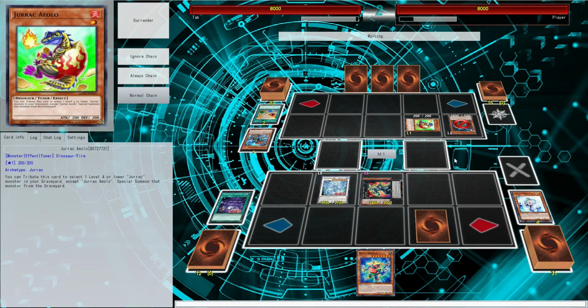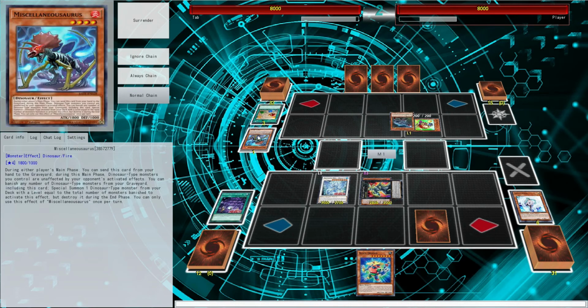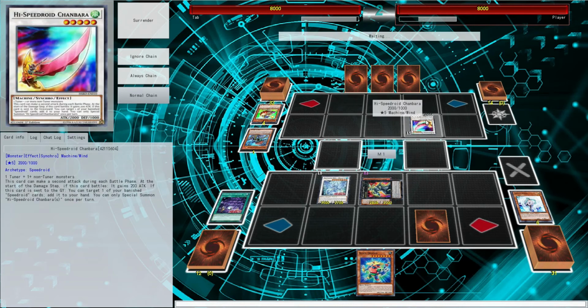Okay, so he's special summoning a level 1. We still do have a negate. Let's see what he does. I've never quite understood. I feel like this is a summonable target, right? I don't know. What are you gonna do, player? You stop the search. Okay, you're summoning Chanbara. Okay, cool.